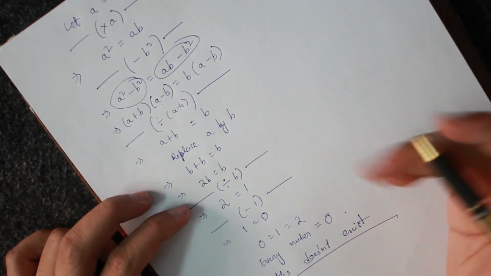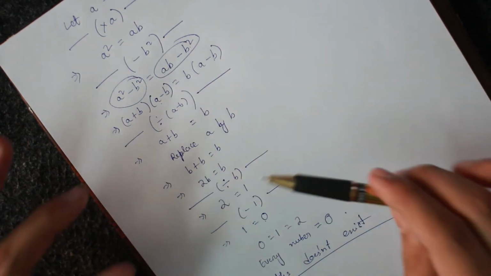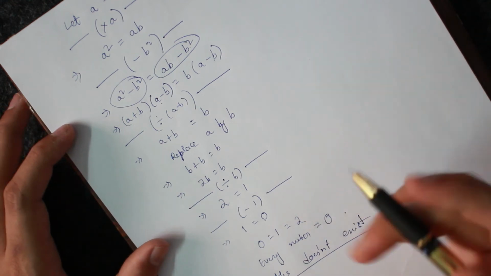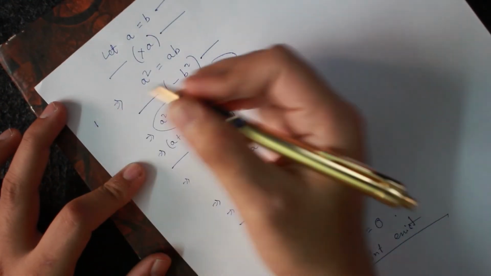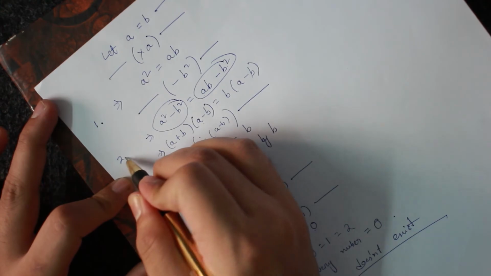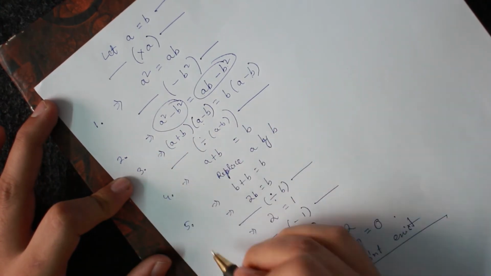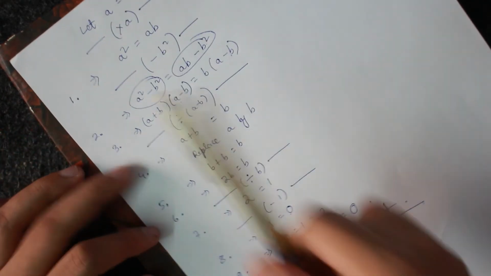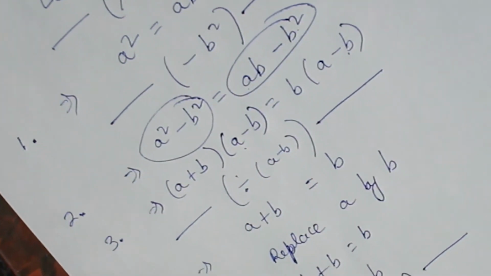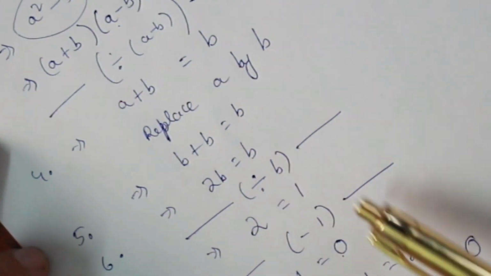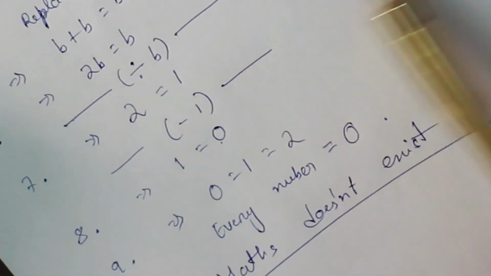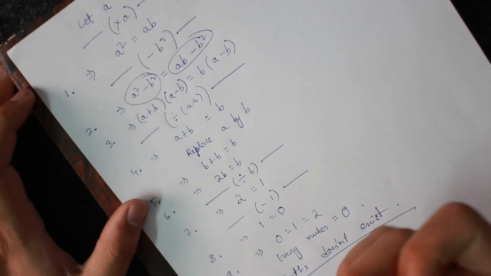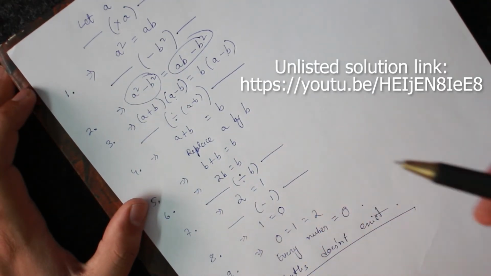But if you know algebra, it's going to be very hard to find out where the actual trick is played in this entire solution. So I'm going to number the first line, the second line, up to the 9th, just like that. Among these 9 lines, you have to figure out in which of these lines this trick was actually played. I'm not going to show you in this video; rather I'm going to make a video which is going to be unlisted and I'm going to put that link in the description.